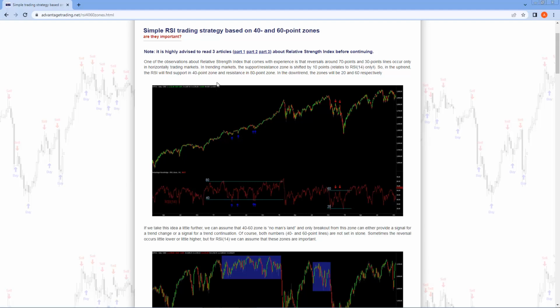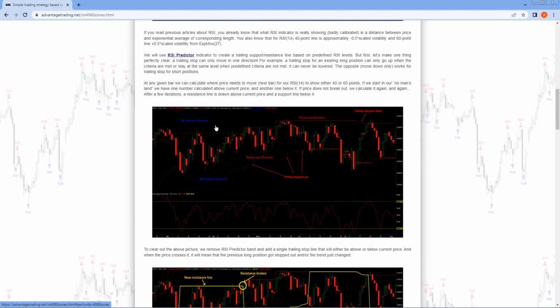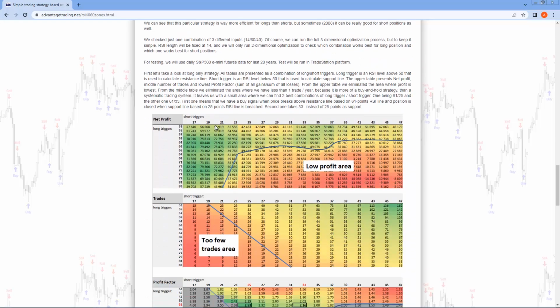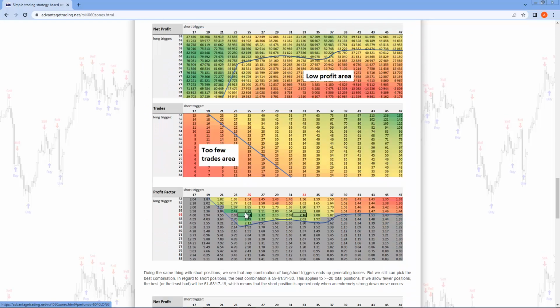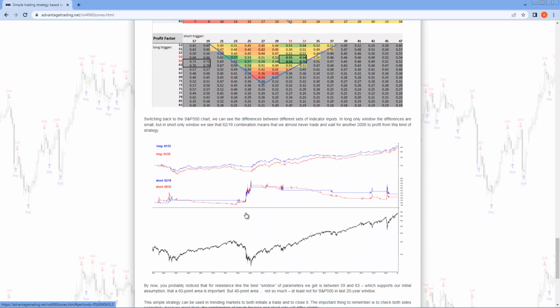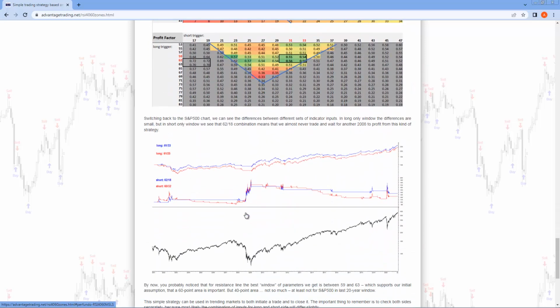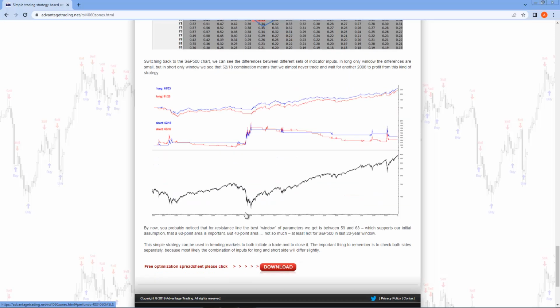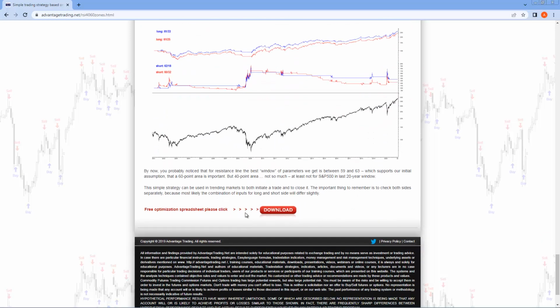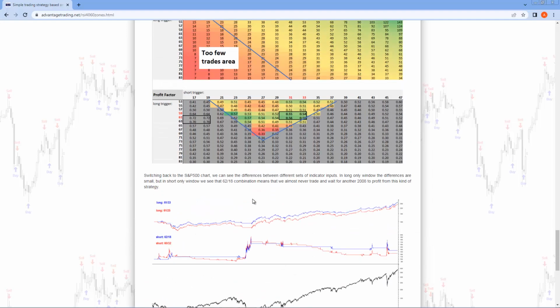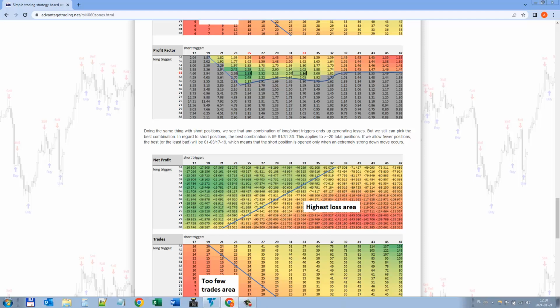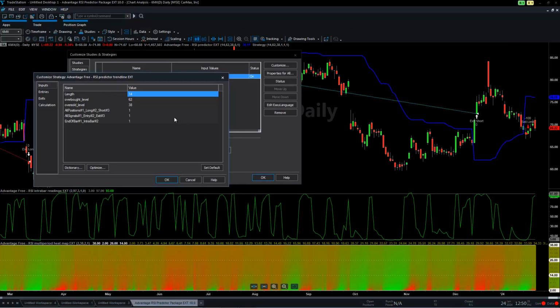And here we're going into more details and showing how to optimize the parameters for the strategy. I'm sure there will be some videos later on about two-dimensional optimization, or 2 parameters optimization. We have a spreadsheet that you can download and use, but just keep checking our channel for more videos. Let's go back to TradeStation.